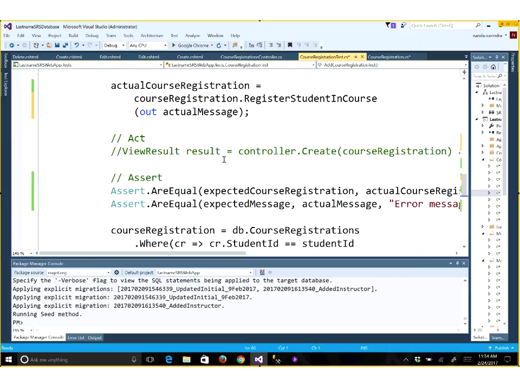So again, I'm not going to the view result. You could see it was not easy to set up, and there are many other places where the code could break or the logic could fail, and it's not a very robust test.